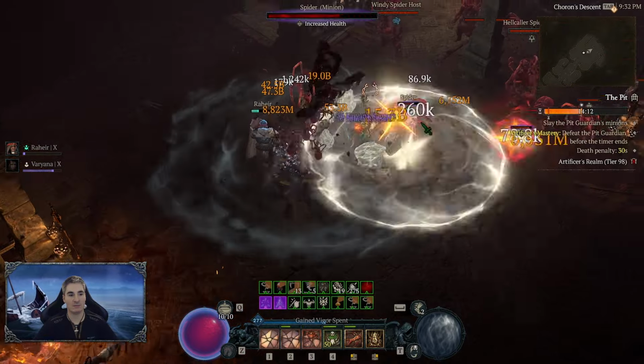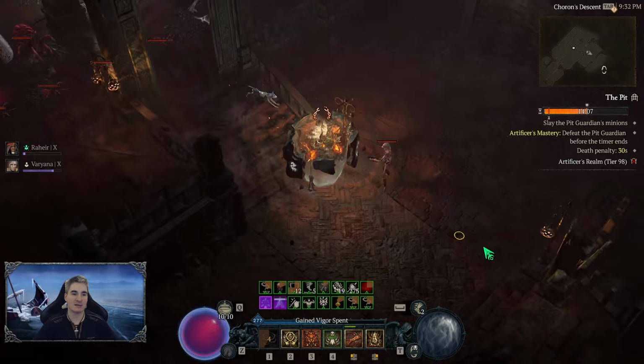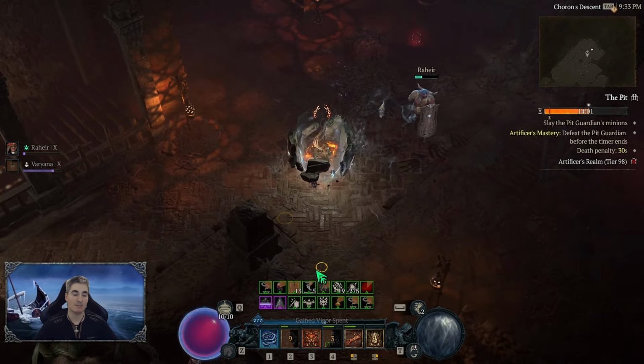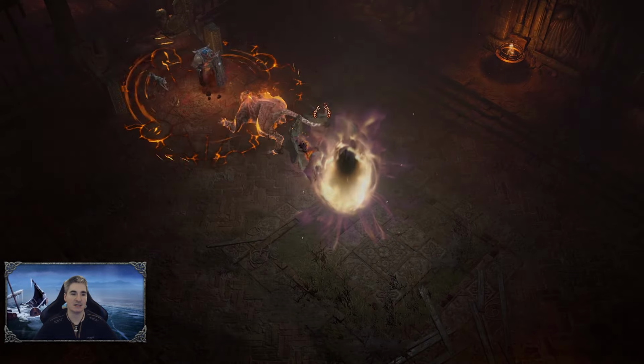But yeah, very fun build, very good mobility. The moving from pack to pack is not the fastest, as you can see on the screen, because the movement speed on my boots is not great greater affix and it's not masterworked. I believe I would want to get it masterworked for speedruns because you don't really need damage here. As you can see, we're just one-shotting everything.